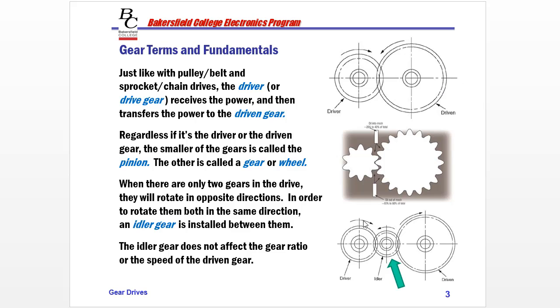Now let's look at this illustration down here. When we put an idler in the middle, here's our driver spinning clockwise, which turns the idler gear counterclockwise, which then turns our driven gear clockwise. So with the addition of the idler gear, we can actually cause both the pinion and the gear to rotate in the same direction.